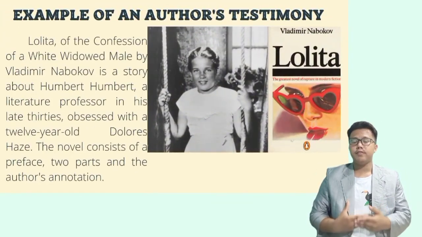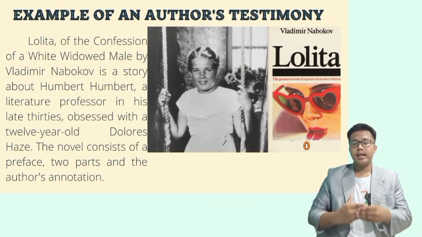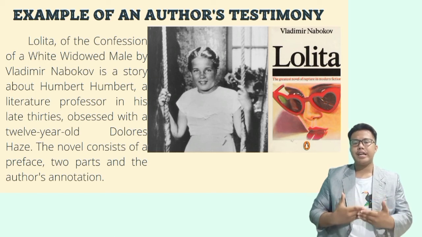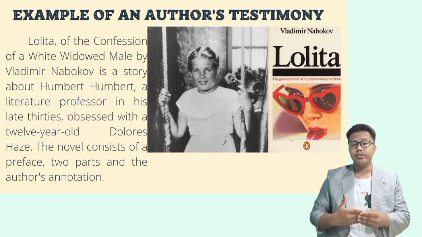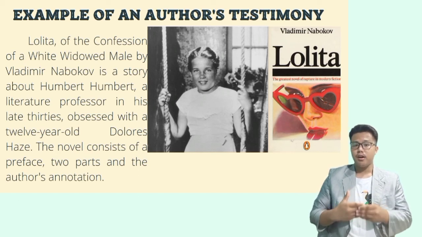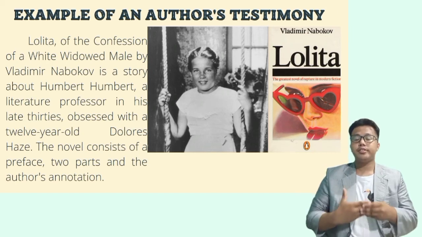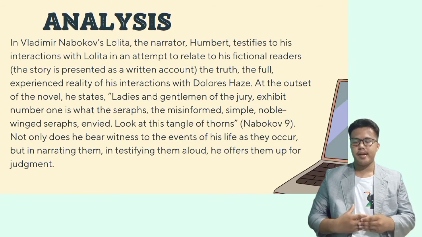One of the examples of literary testimonial is Lolita, or the Confession of a White Widowed Male, by Vladimir Nabokov. It is a story about Humbert Humbert, a literature professor in his late 30s, obsessed with a 12-year-old Dolores Hayes. The novel consists of a preface, two parts, and the author's annotation. Let's now proceed to its literary analysis.